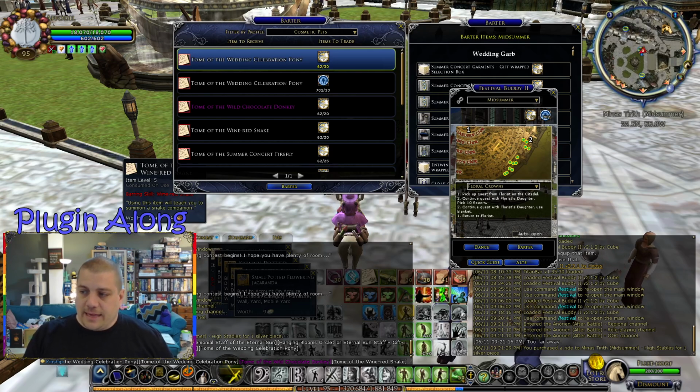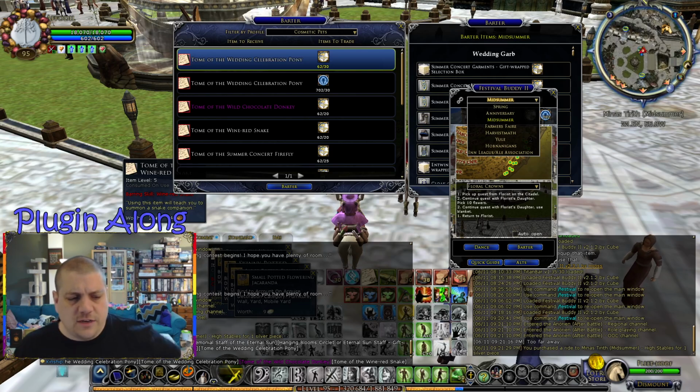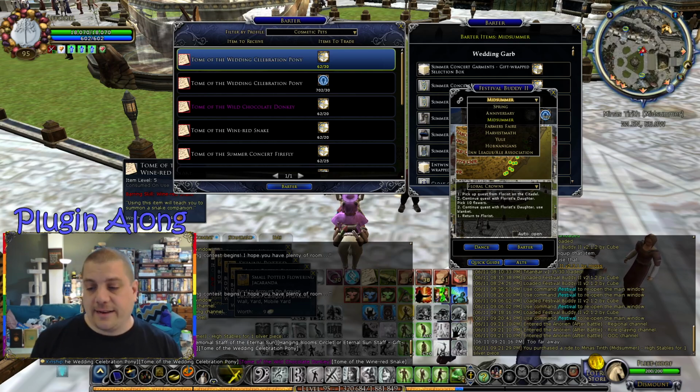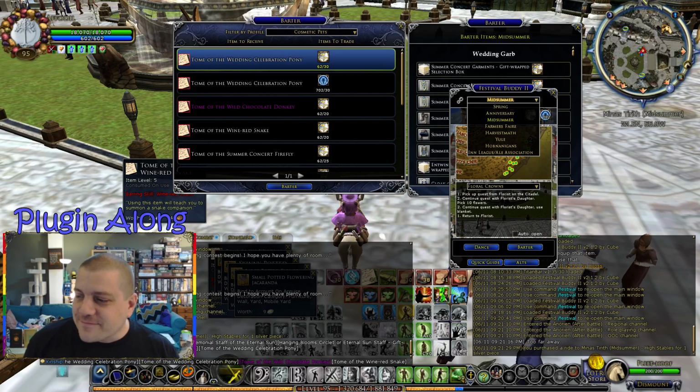But if it's something like the Harvest Math Haunted Burrow, then it'd be useful to know what text should replace what. If you have the desire and if you have the time to send me that information, then I will try to figure out how to make Festival Buddy understand localized maps.